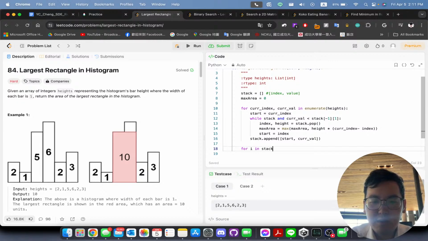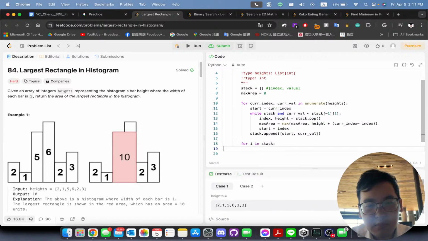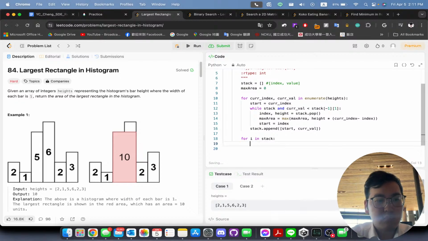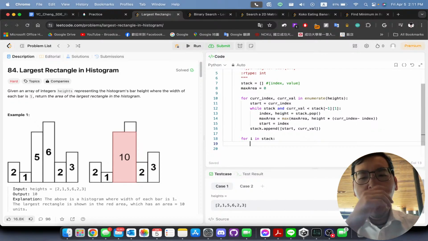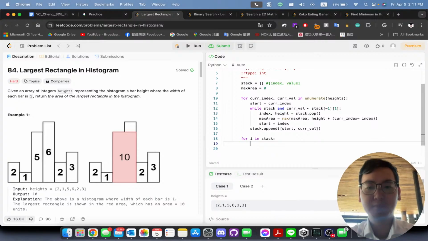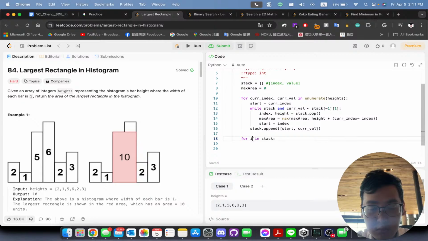So for i in the stack, so we just need to calculate the max area.